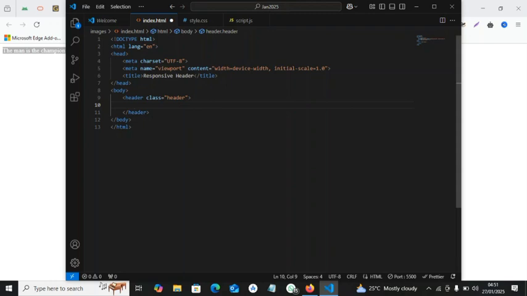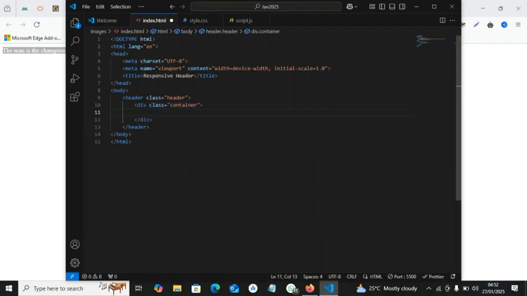All right, so now inside this header we are going to have a container that will contain the logo, the navigation menu, the call to action button, then the hamburger icon. Let's just proceed so that you understand what I'm saying. The first thing I want to do is have a container. So I'll say div dot container, which means I'm having a container represented by a div, and I'm assigning a class to it called container. Inside this particular div is where all the content of my header will be.